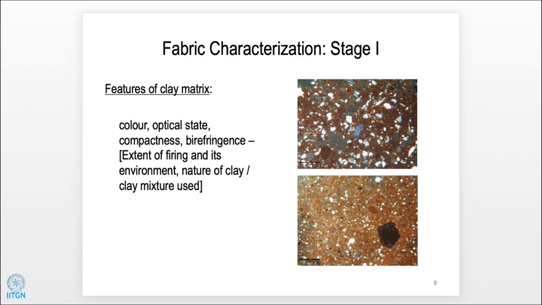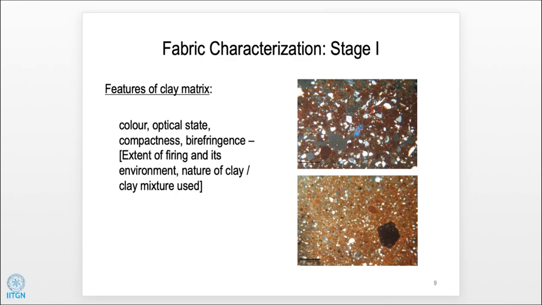This is a very coarse material and you can see a large amount of calcium carbonate. And this one, its shape itself is different, and this is a bioclast. This is a shell that has undergone fossilization and had become a part of the alluvium, and when the clay raw material was exploited from the alluvium, it got into it by accident. And this is a basalt rock piece. So many other things you should also see, what exactly is written here. These are all the kinds of things that you can bring out from it.